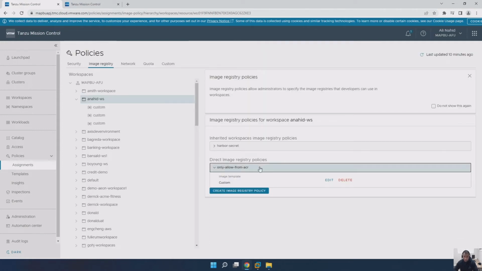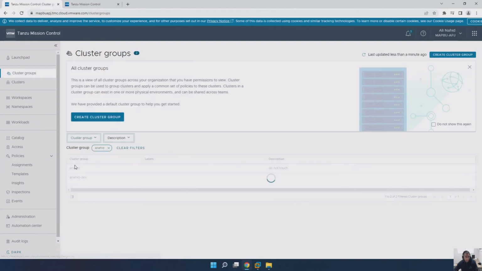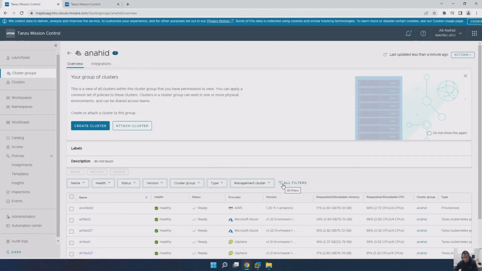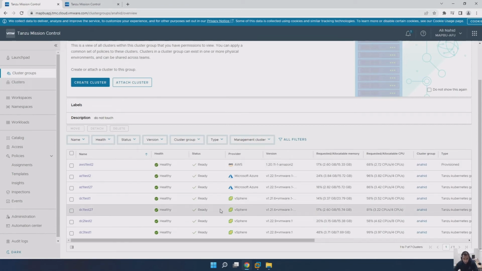Now that the policy is in place, what I had done is, oh, by the way, this cluster got deployed. It's done.